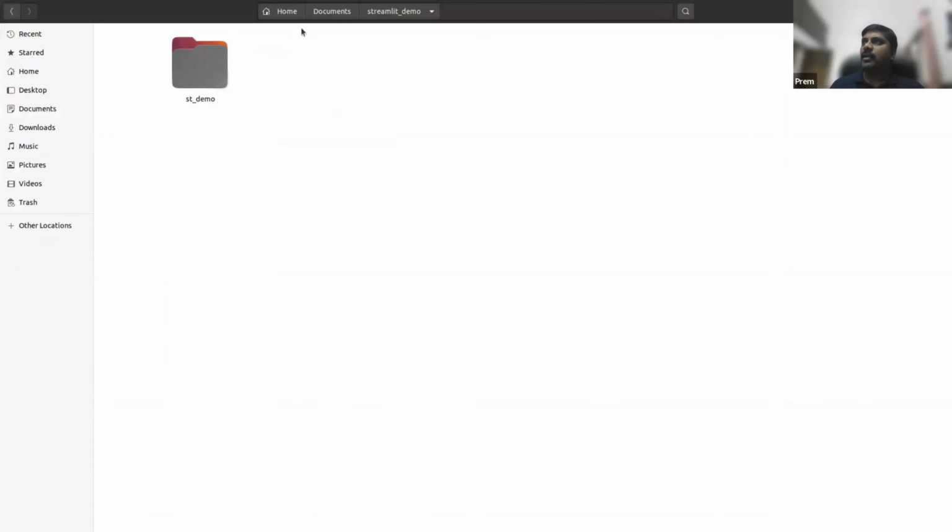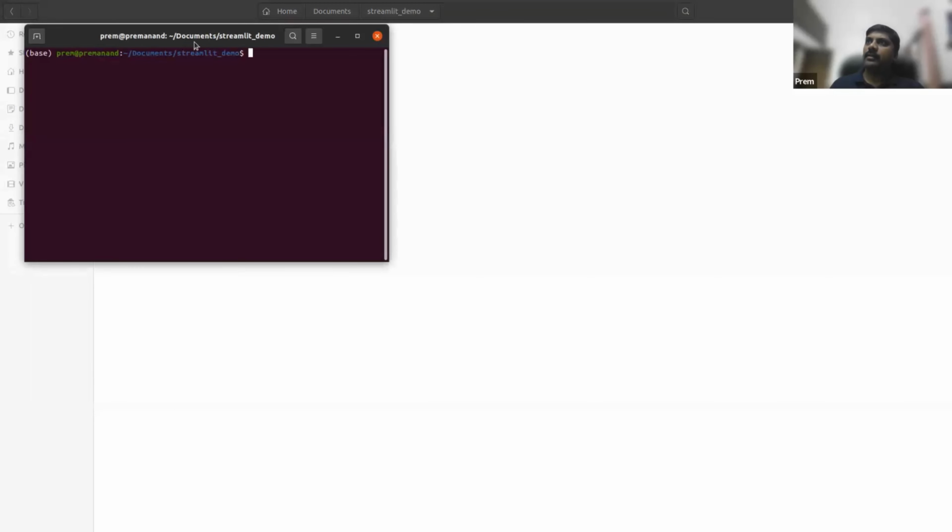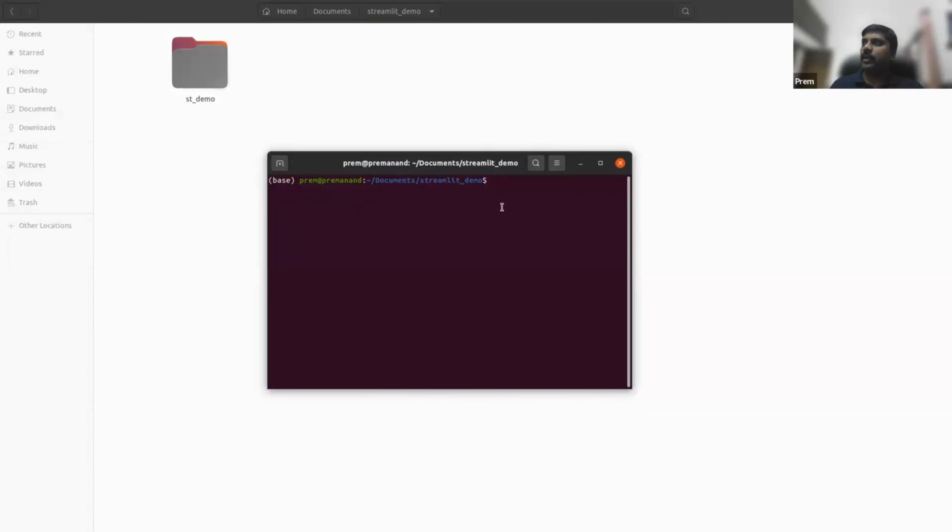Okay, I have created a folder called Streamlit demo in my folder structure. This is a virtual environment I created, but I'll tell you how to create your own virtual environment. I am opening a terminal on this folder.